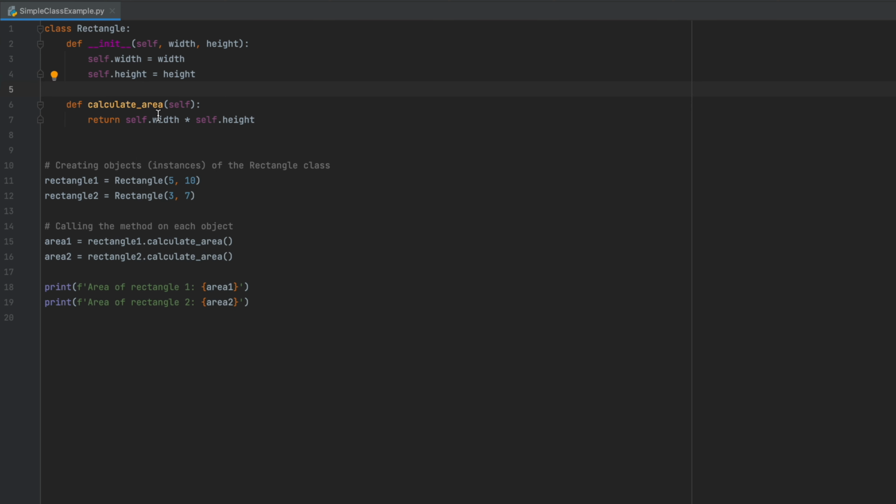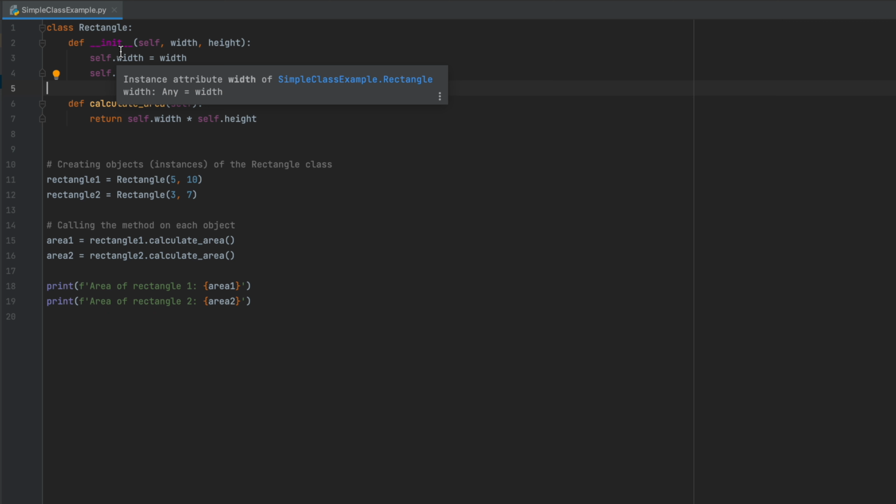By self, in this case, is implied an object that will call this method. Also, any class has a constructor. This is a special method, a block of instructions that is called when creating an object. It can also take some arguments. Usually in the constructor, the properties of the object are assigned some values. In this case, we take the height and width of the rectangle and save them.